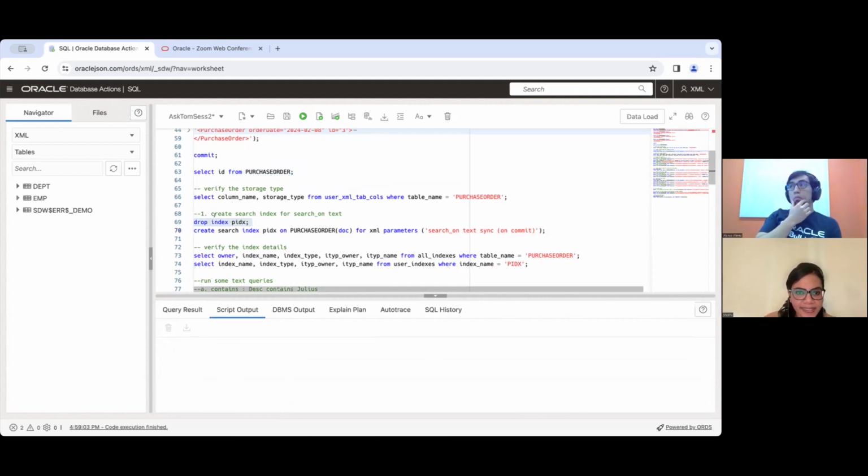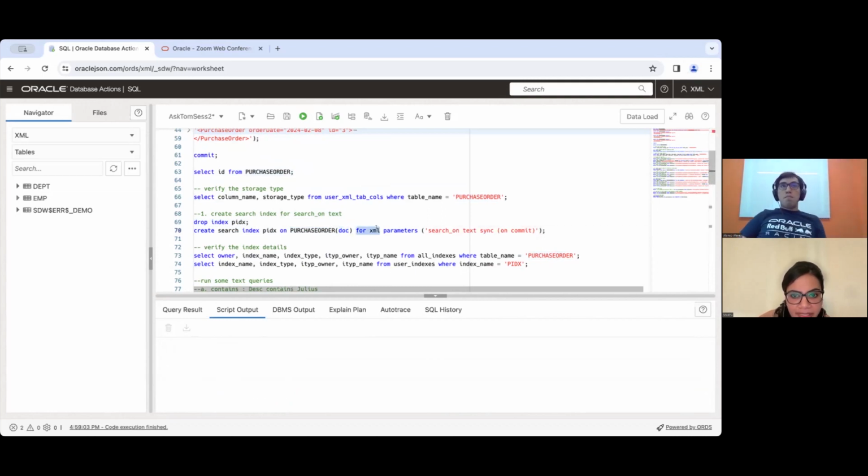The first index that I create is a text index, where we specify search on text, and sync on commit implies that the index will get synced every time I commit a record on the base table. So create search index, the index name on the table name followed by the column name.